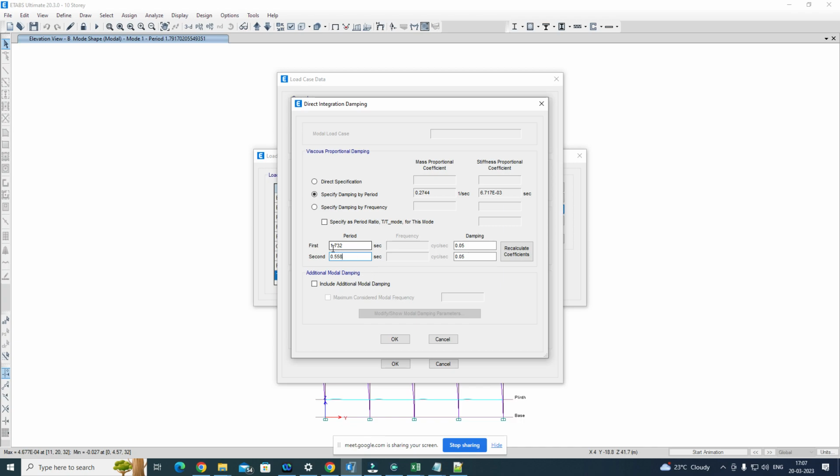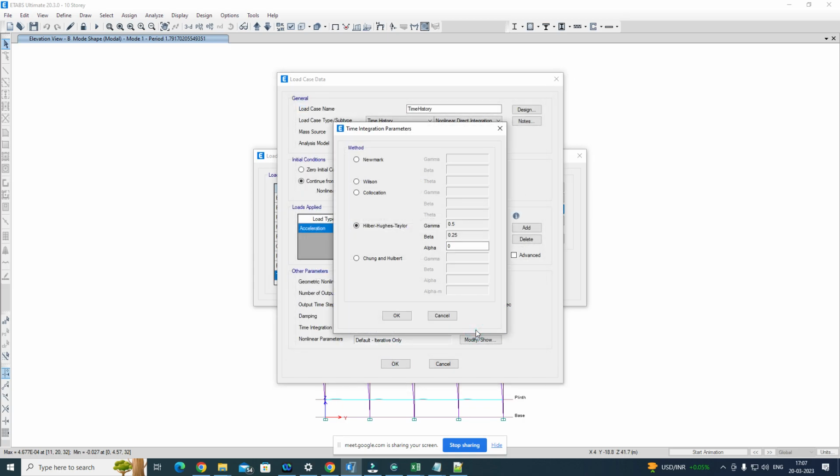Okay, so we define the damping corresponding to two particular periods, then in between, for any period in the range, it calculates based on a formula given there. So you can either put a period here or you can manually calculate also. If you select this one, it is asking for the mass proportional coefficient and stiffness proportional coefficient, so you can manually calculate and put them here, or else you can select this one, and as we have done here, you can just choose the period and give the damping you want. Okay, then select OK.